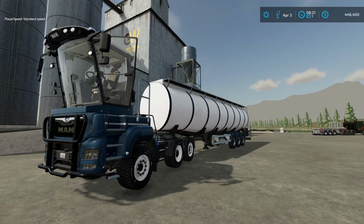Since I started with a mess, I will keep up with the mess. As for my review, love the truck. I think it's a little bit underpowered for such a huge container, but I think that was the engine that was available at the time. I don't know. But this is a 50,000 liter capacity container. I mean, what more can you say? It takes everything and it holds 50,000 liters. It could hold 30,000, but I figure because it is a store coming to pick up all of the milk or whatever it is, you can have a higher capacity.